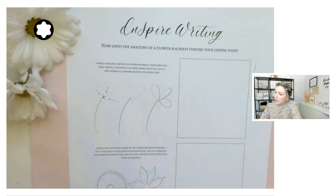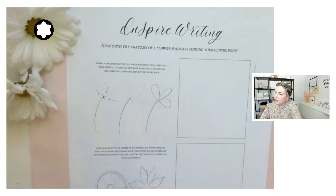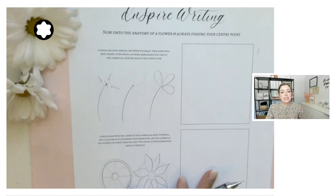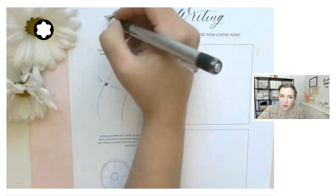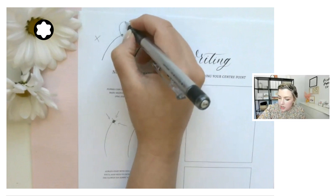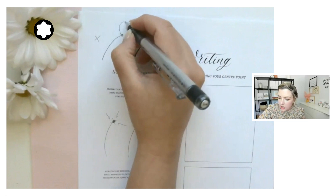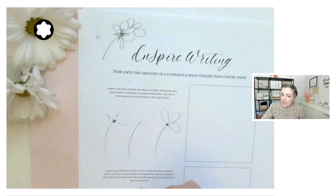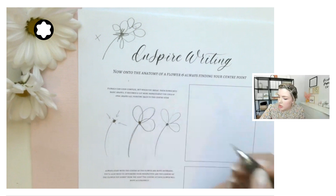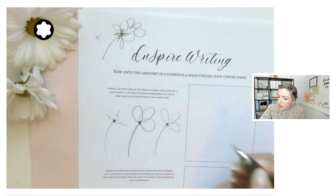Now let's get into how we apply those C curves and S curves to actually creating floral shapes. Something essential I really want you to remember — because I see it when beginners are learning all the time — is that all of your petals have to point back to the center of the stem. When we're beginners, we might start off okay but then create petals that are all over the place and not pointing back to the center. You want to create your C curve, identify that center point at the end of the stem, and create those coil shapes to make sure everything is leading back to that center point.